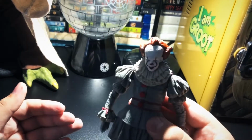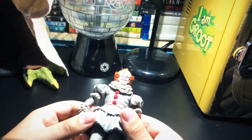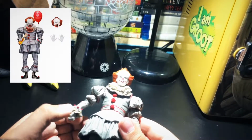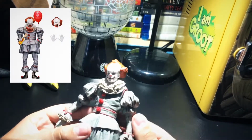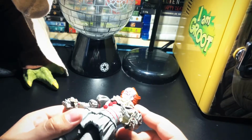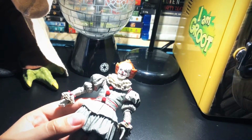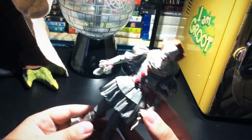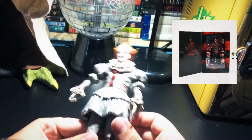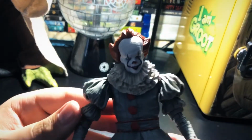Plus, it's actually incredibly realistic. It cost me about $25. The special edition, which is covered in blood, comes with an extra head and with Georgie's arm. That cost about $30. This one cost me $25. No, wait, $27. And the new special edition is $35. But I am glad I bought it. I was thinking either this or Freddy Krueger, but I didn't like the Freddy Krueger figure so much. I like this one more. So yeah, that's enough. Let's look at the head.